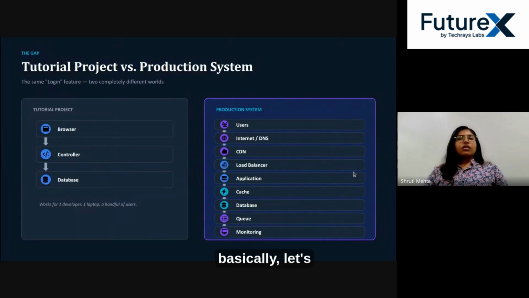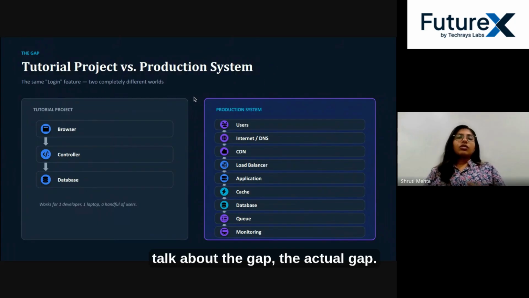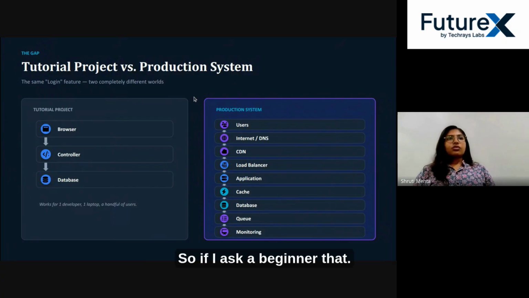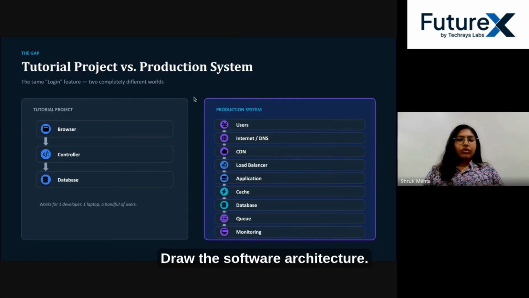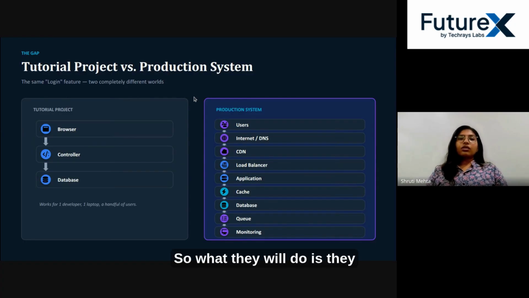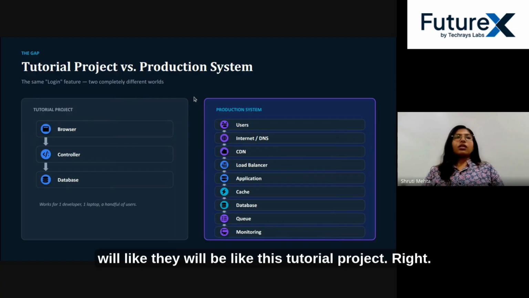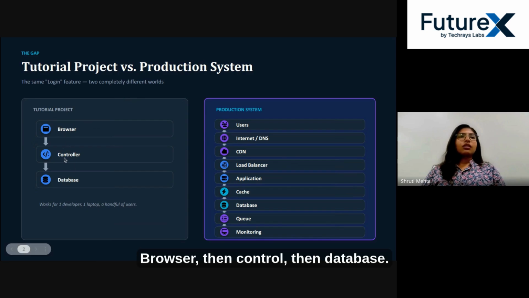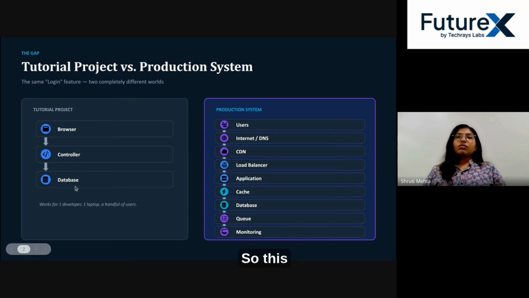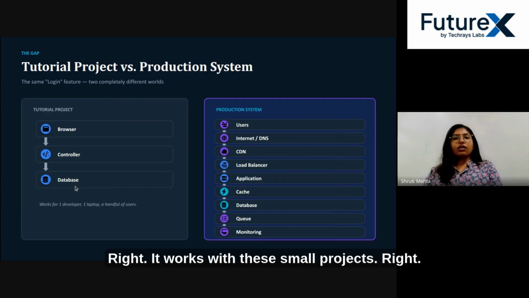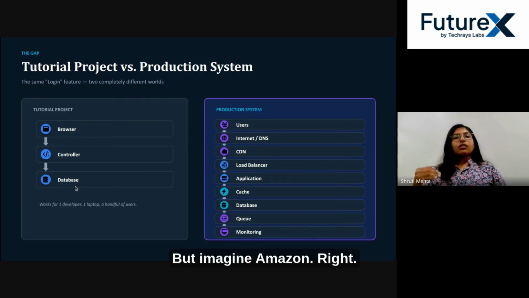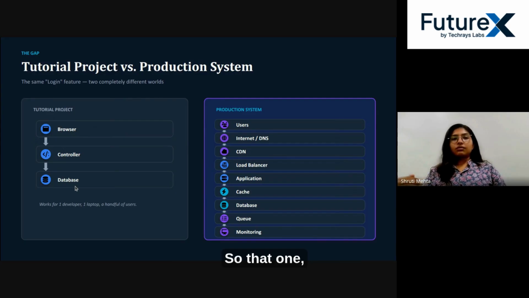Let's talk about the actual gap. If I ask a beginner to draw the software architecture, they will draw something like a tutorial project: browser, then controller, then database. This works for the learning phase and for small projects. But imagine Amazon, Meta, Swiggy.